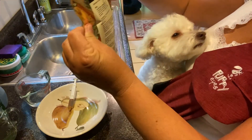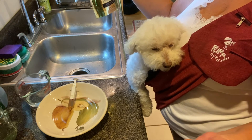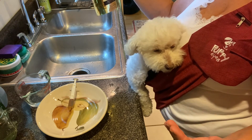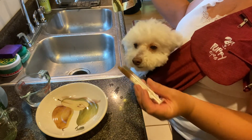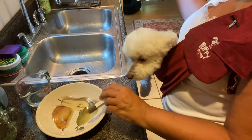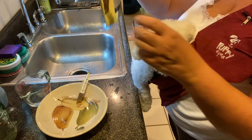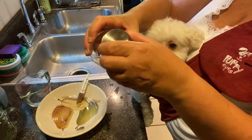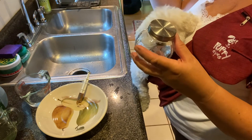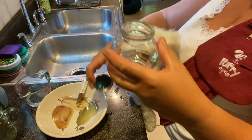Now let me show you how I make the product. The directions on the back of the bag say to mix one tablespoon of powder with four ounces of water or bone broth to make a gel, then give half a milliliter of gel per pound of body weight using a syringe before breakfast and bedtime. There's no way I'm getting a syringe into her mouth, so I called them and they said I could mix it directly into the food.